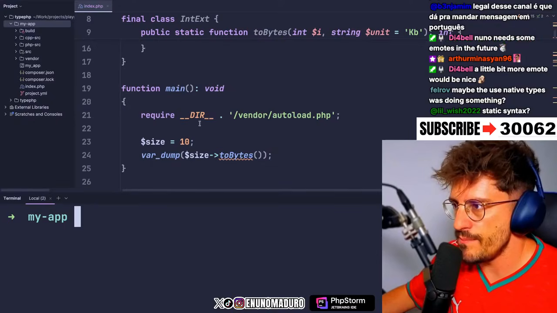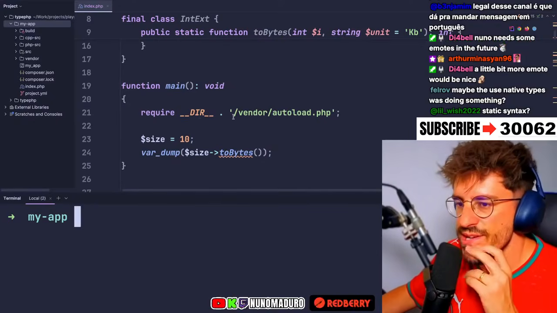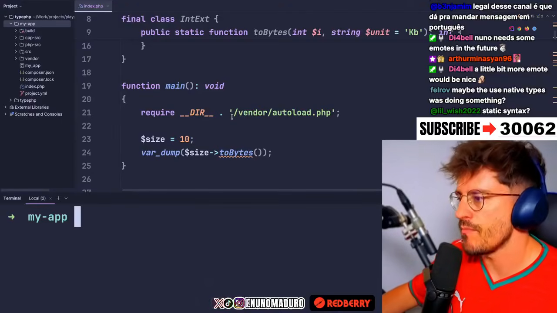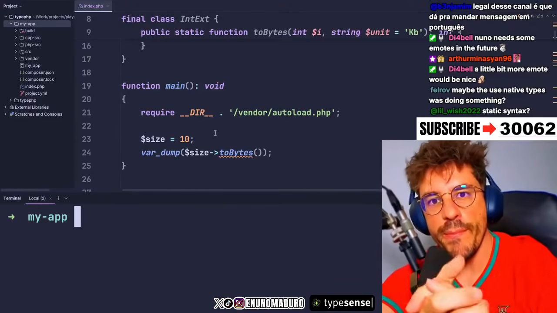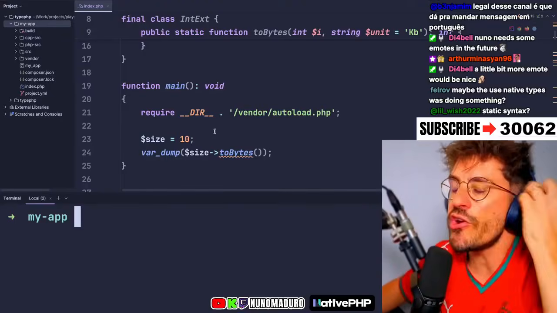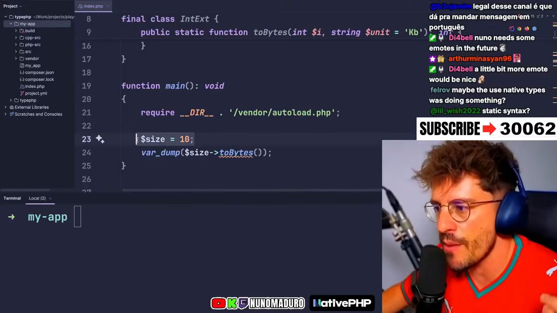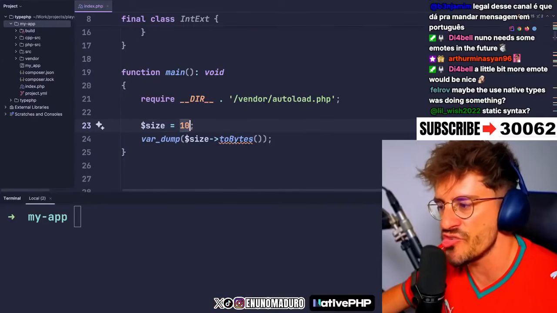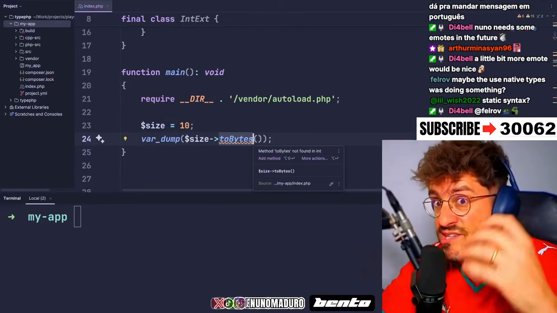All right, let's go again. Now it was the native types at the top that was missing. Not only can you call methods on native types, but you can also create your own methods. This is just brilliant, check this out. Here I have this 10 as an integer, and I'm calling this toBytes. Now, this toBytes is not something that exists in the core.